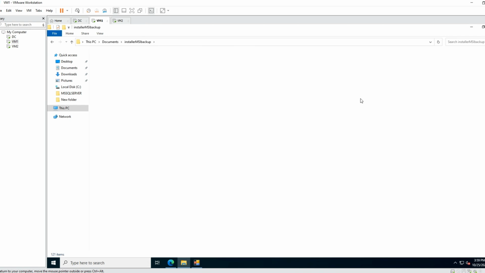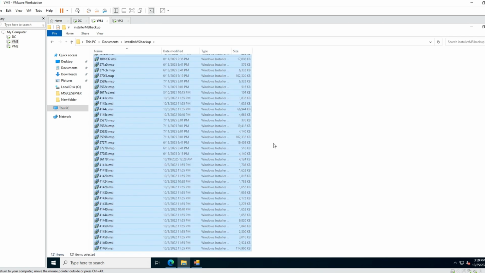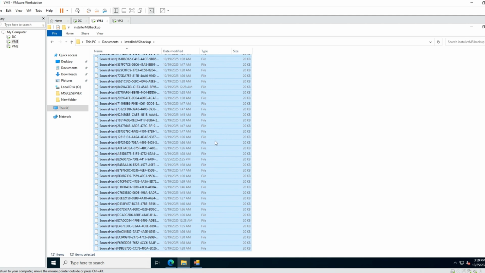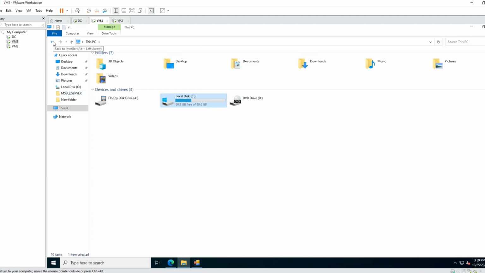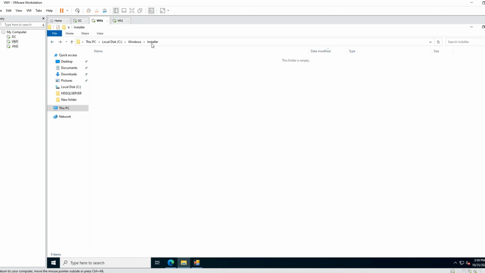Okay, so now you can see we have a backup and we removed all the MSI files from the system location. Do not worry, this does not cause any outage in your production. This is just a cache, and we will restore it later. No worries about that. So now we cleaned this C Windows Installer folder. Now what will we do?